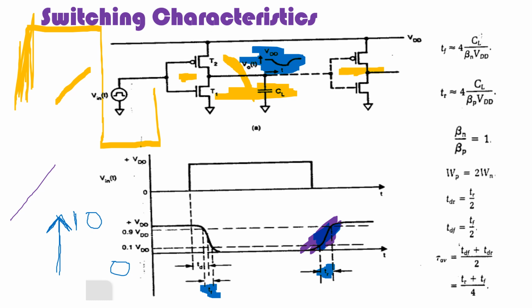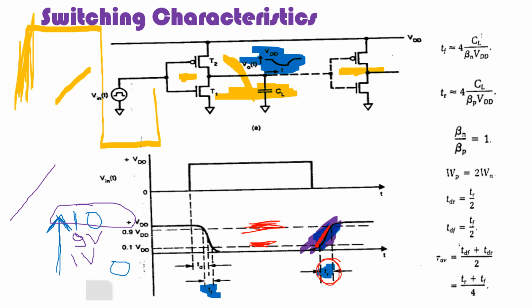The time required by the signal to rise from 10% of the maximum value, so the maximum value is 10, 10% of 10 is 1 volt, to reach 90% of 10, which is 9 volts. They have marked these lines in red: one is 10% and the second one is 90%. The signal is rising here from 10% to 90%. How much time it takes to rise from 10% to 90%, that time itself is rise time.